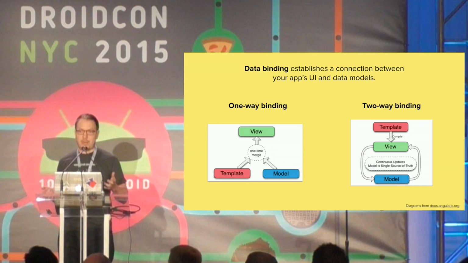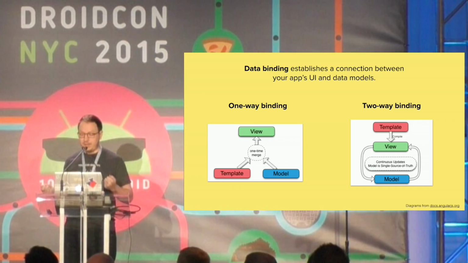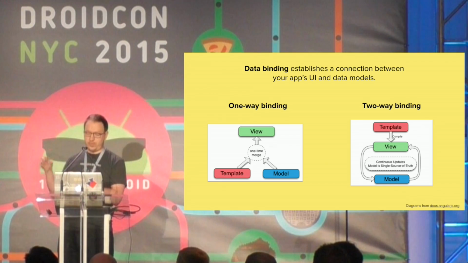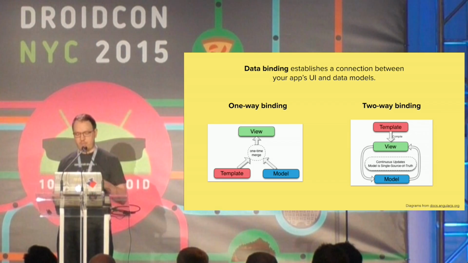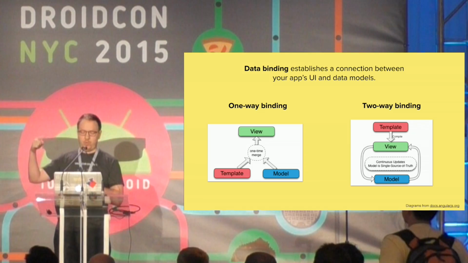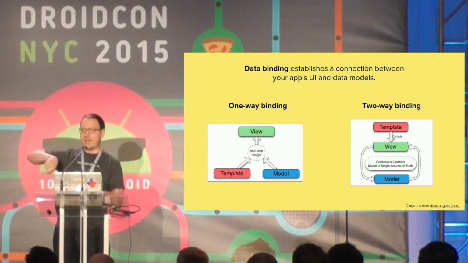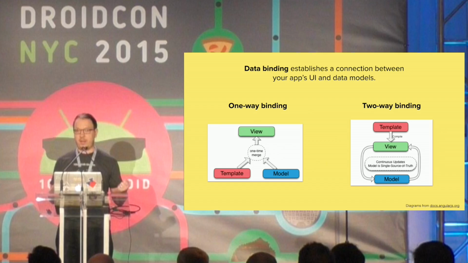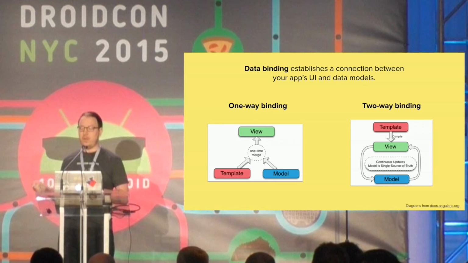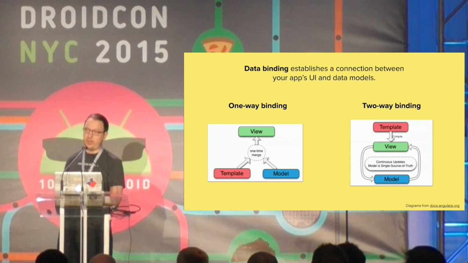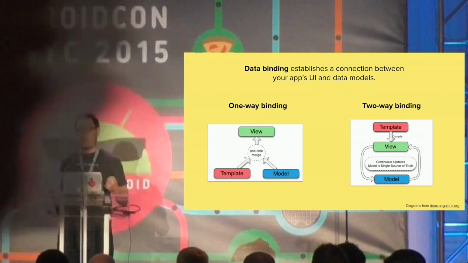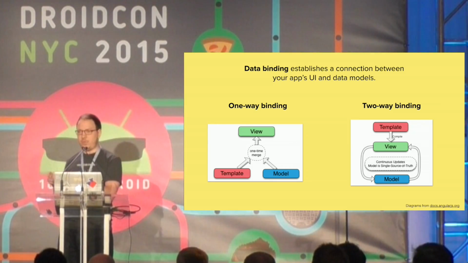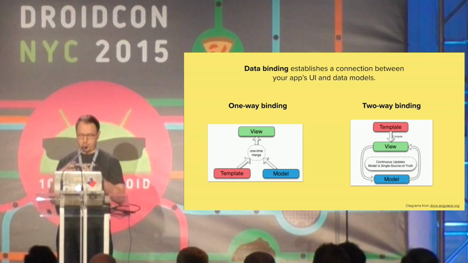A more complex type of data binding is two-way data binding, in which case your model becomes the single source of truth for your UI. As you can see in this diagram, the model feeds into the view, and then the view also feeds back into the model. So for example, if you had a checkbox or an edit text in your user interface, you could use those to update your data model in real time. And the advantage here is that you don't have to maintain state between your application and your UI. There's just one single source of truth.